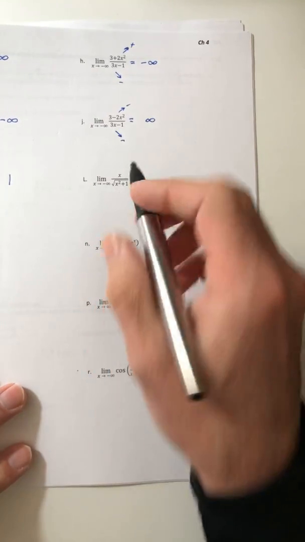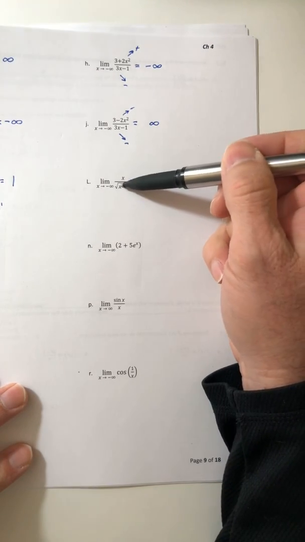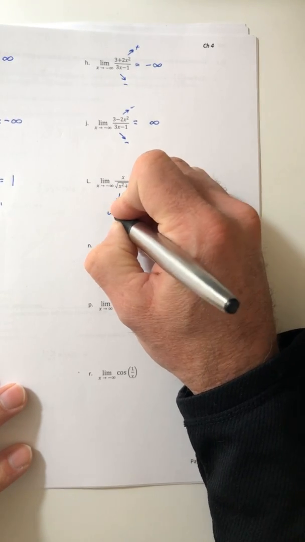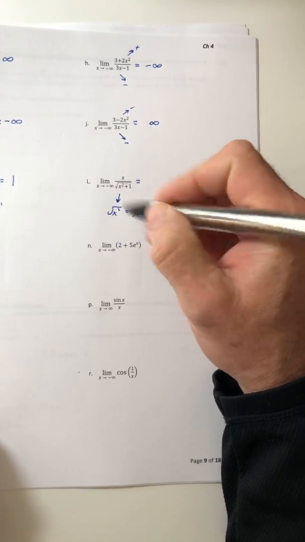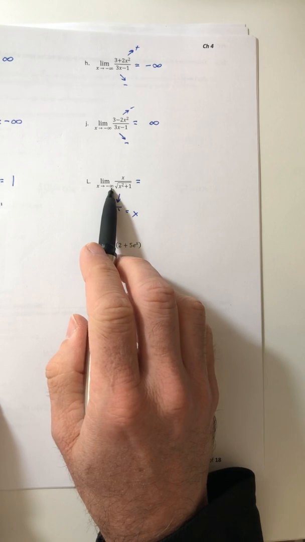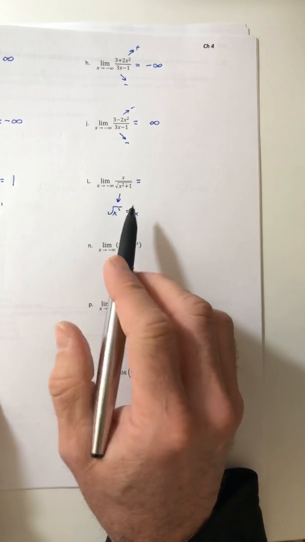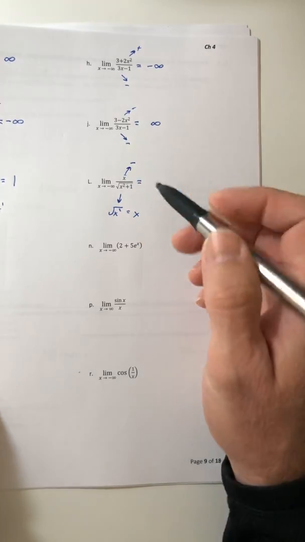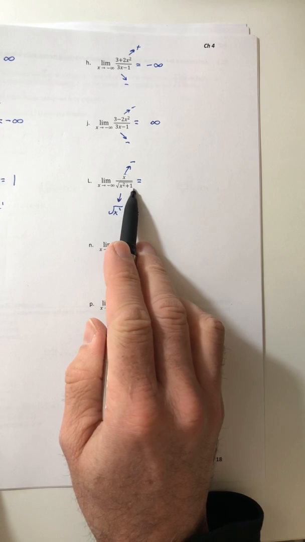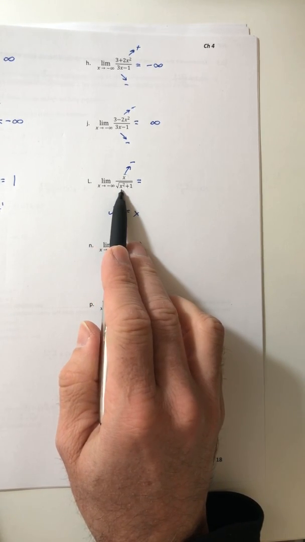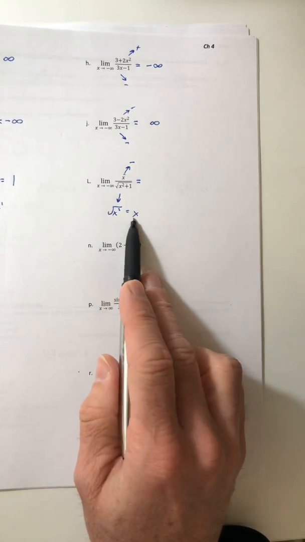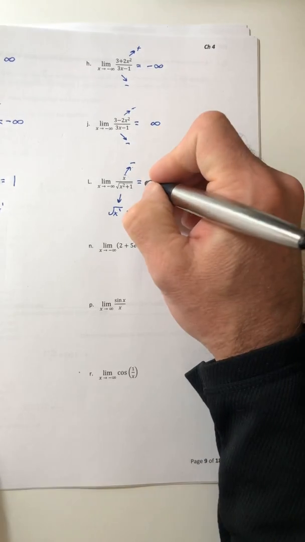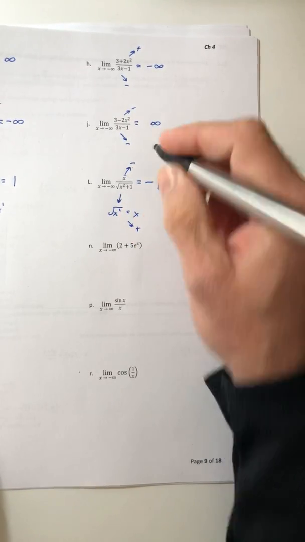Okay, so now this problem over here, you can kind of do the same thing. So again, you can ignore everything that's in that radical except for the x squared. So the plus one, you can just drop it out, square root it, and it's still just x. Well, now we're going off to negative infinity. So that could possibly play a role in this. So as you plugged in negative numbers in for x, that makes the top a negative, right? Well, if you plugged in negative numbers into the denominator, you got to keep in mind you're going to square this, which makes it positive. And then when you square root it, like we did down here, it's still going to come out as a positive. So this time you have a negative over a positive. So it's a negative one instead of a positive one.